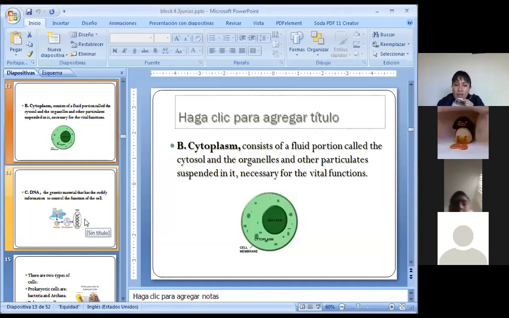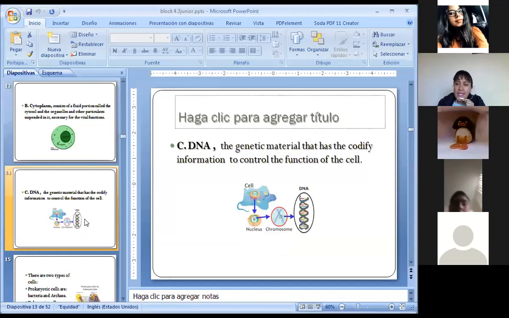So, let's keep going. And now we are going to talk about the genetic material, or in this case, about DNA. So, if you see here, we have a cell. And this cell has a nucleus. And in the nucleus, we find chromosomes. And the chromosomes are made of DNA. Okay. Good job, everybody. So, DNA is the genetic material that codifies the information to control the function of the cells.